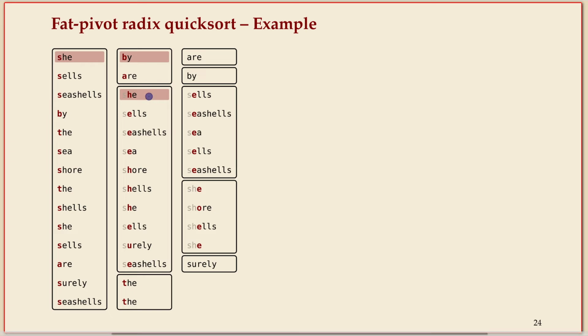For this one, you again pick a pivot. The second character of this one is H. So now the partition is everything that has a character smaller than H, everything that has a character equal H at position 1, and everything has a character bigger than H. Okay? And again, for these middle ones, we know they all start with S and H. No need to compare that over and over again.